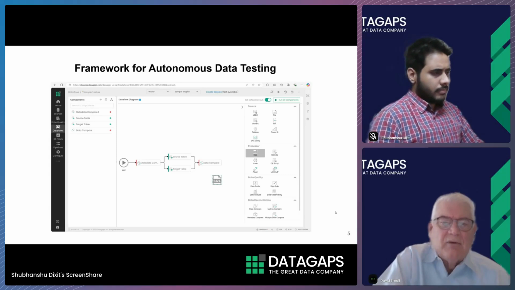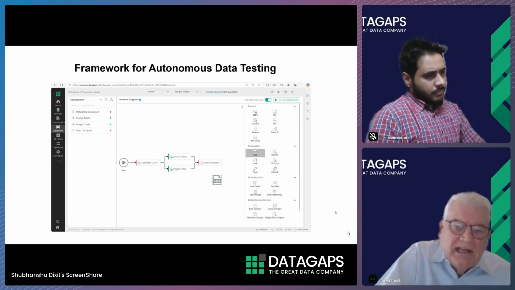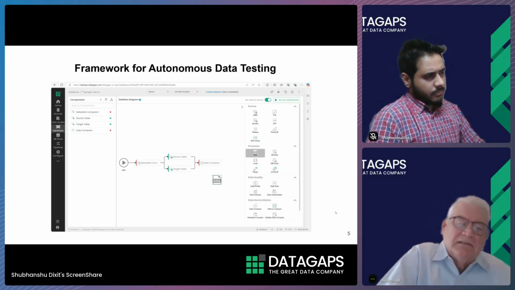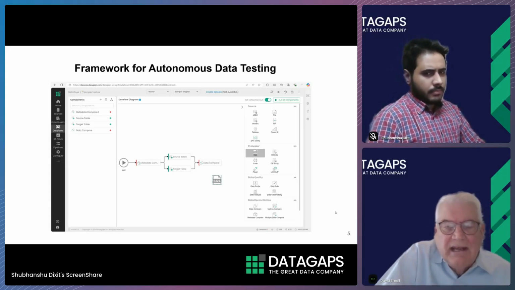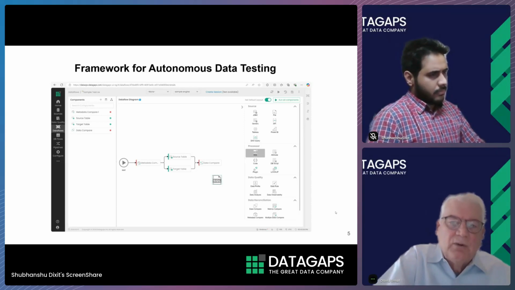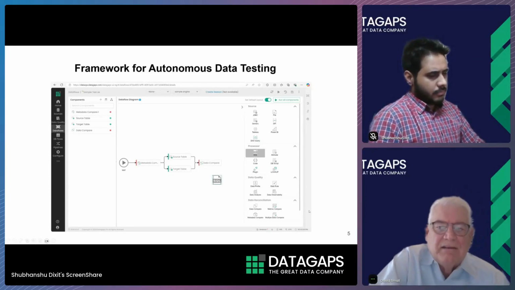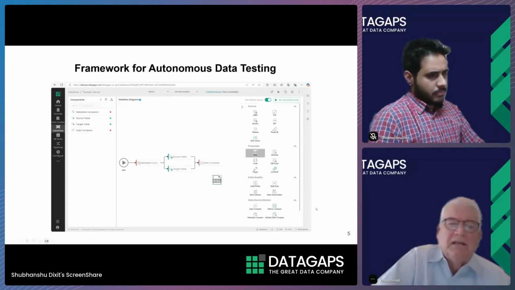The reason I'm presenting this is to think about how, with GenAI and agentic AI, these tests could potentially be created for you automatically. So let's go through an example of what that might look like in your traditional data pipeline.